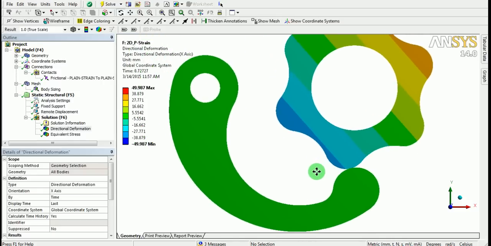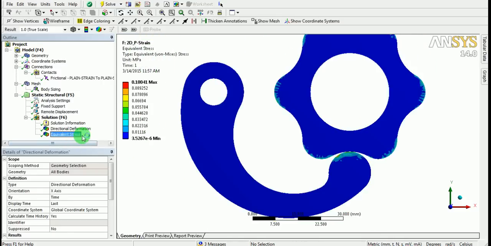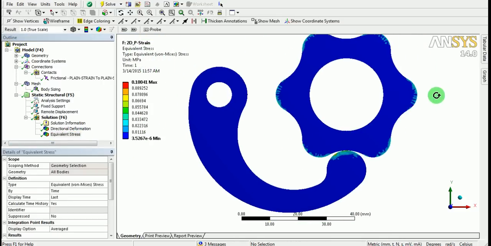Similarly, the stress can be evaluated. Pick on Animate.